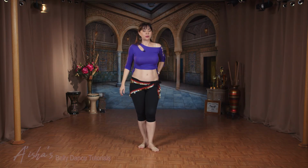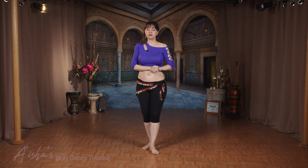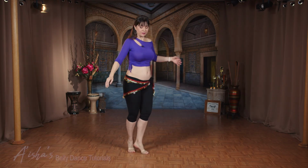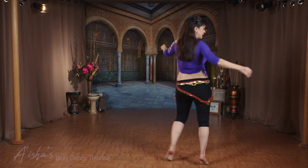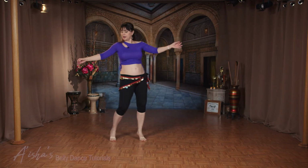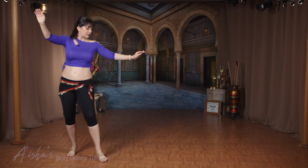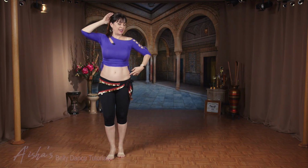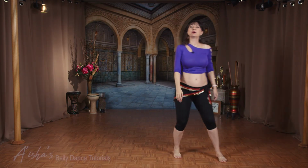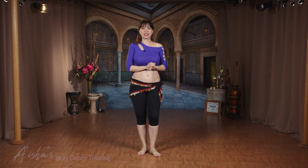And now I would like to add a little more advanced use of this movement. It looks like this. Usually it's in a circle. Well, I'm gonna show it in a circle for now. But it can be any traveling pattern. Sorry, it's this way. All right, so what happens here? Because this is a little tricky.